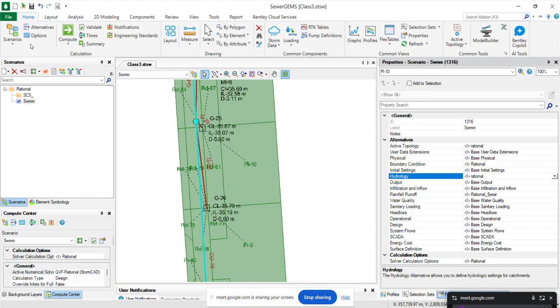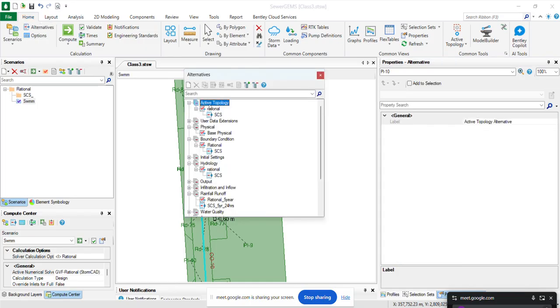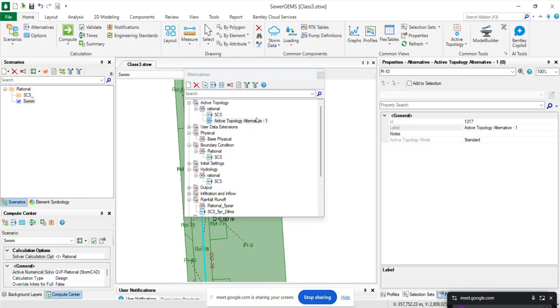So for that, go to alternatives, for the rational, new, child, SWMM. The purpose of creating this is that the things you change in the dynamic method should not replicate in the rational, because in the rational you are doing only the pipe sizing and the pipe parameters. So the physical data needs to be the same, because whatever you change in the rational should stay the same. So after that, for the boundary condition, go to this child, SWMM.